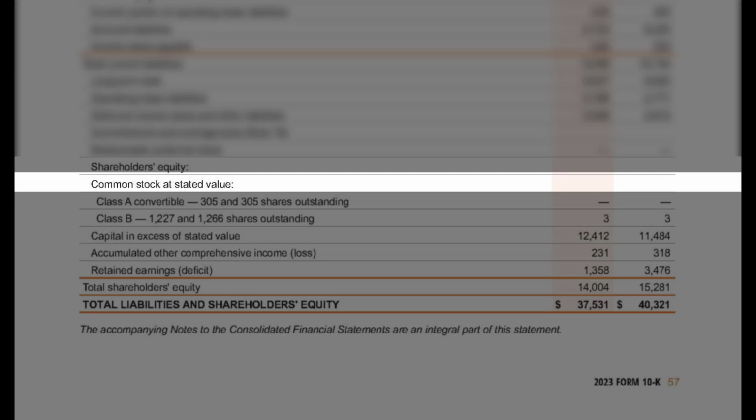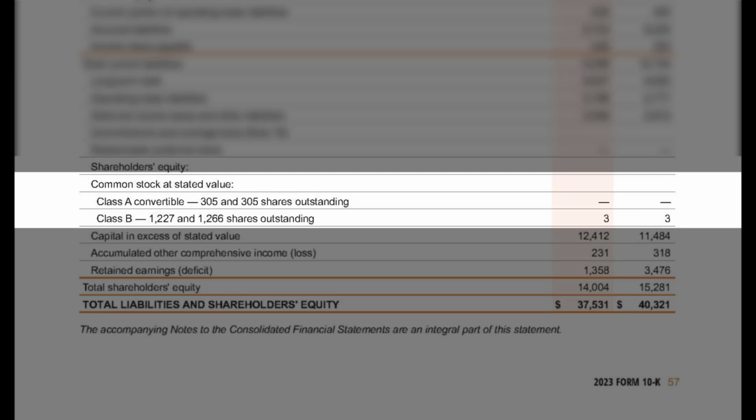Nike has two types of common stock, Class A and Class B. Class A shares usually have more voting rights than Class B shares. Class A shares are usually created so that the founders can keep control of the company. Nike's Class A shares give the holders the ability to elect 9 of the 12 members of Nike's board. Holders of Class B shares elect the other 3. As of 31 of May 2023, Phil Knight and his family own 77% of Nike's Class A shares, so they have the power to elect 9 of the 12 board members.